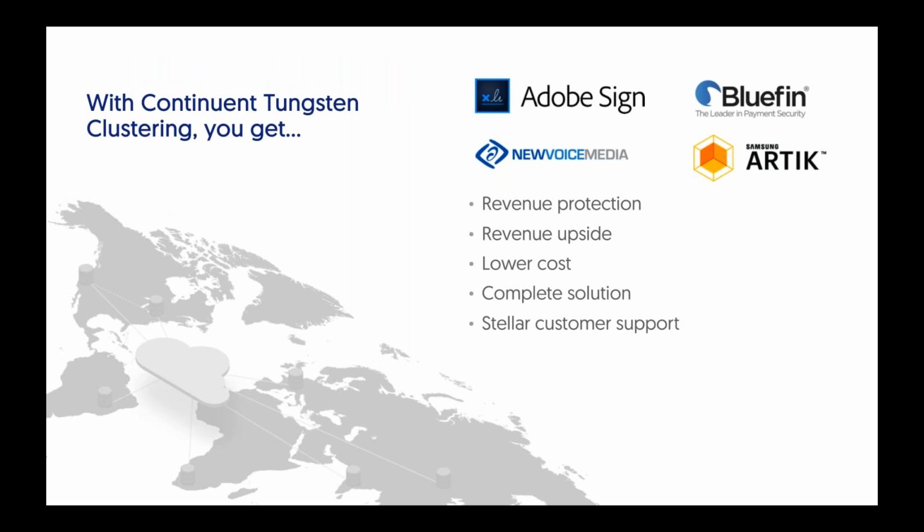So that's it. That's pretty much the webinar over. Hopefully you found this useful. Hopefully you've seen how we've taken Samsung's original requirements and then applied our clustering in order to suit their needs. It does come back to these 5 items again, right? Revenue protection, revenue upside, lower cost, the complete solution, and the absolute stellar customer support. These are all really, really important if you happen to be a SaaS vendor and you want to make your database available to your customers, and you want to make your application available to your customers as much as possible. This is absolutely critical.